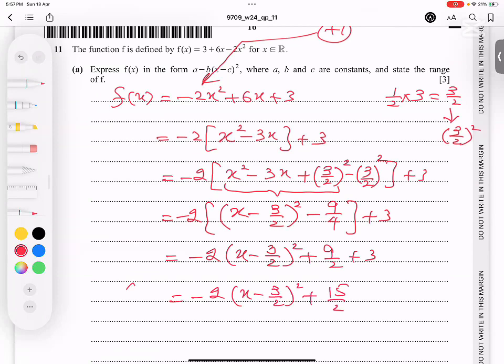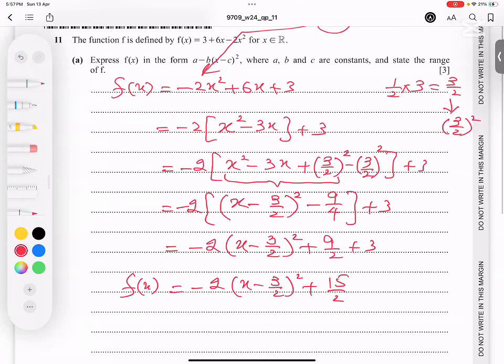This is a stretching point. I mean converted. Did he ask for ABC? No. If he asks you ABC, this is actually B value. Okay, I'm writing just extra for you. B is 2. This outside value is 15. 15 by 2 is A. And this 3 by 2 is C, though he's not asking us anyway. Okay, this is done. Now, what is that range?